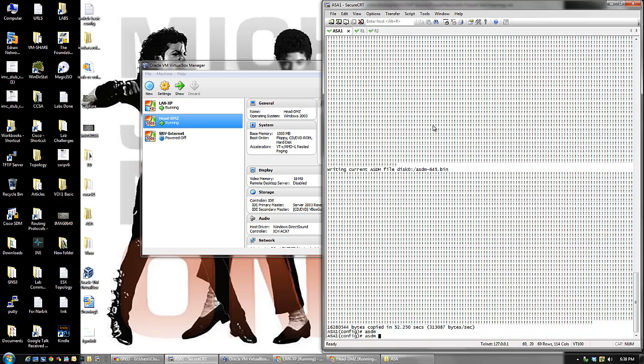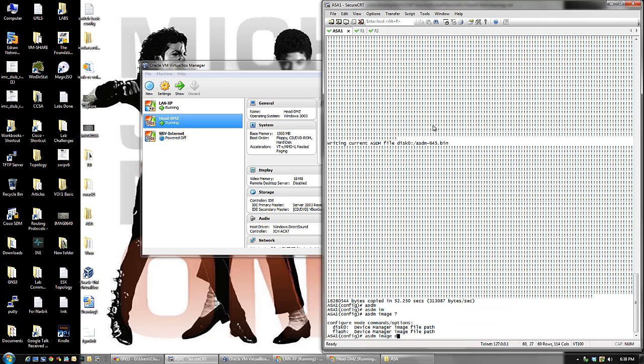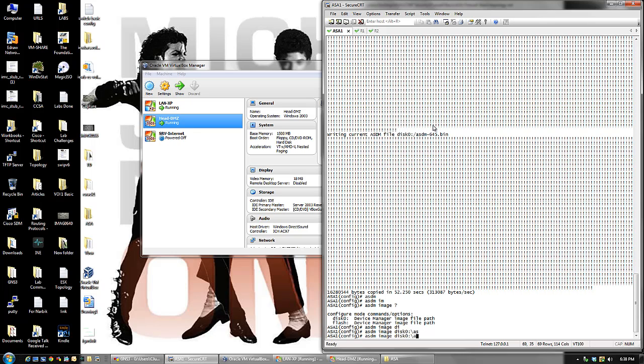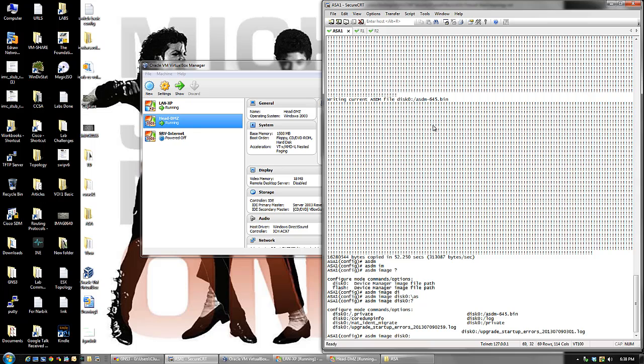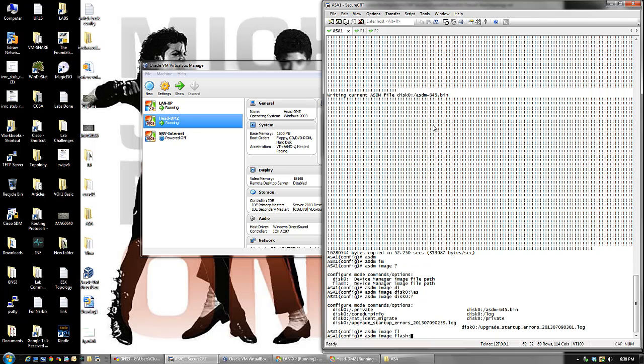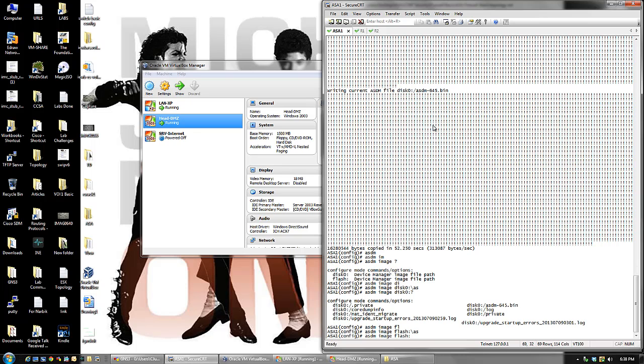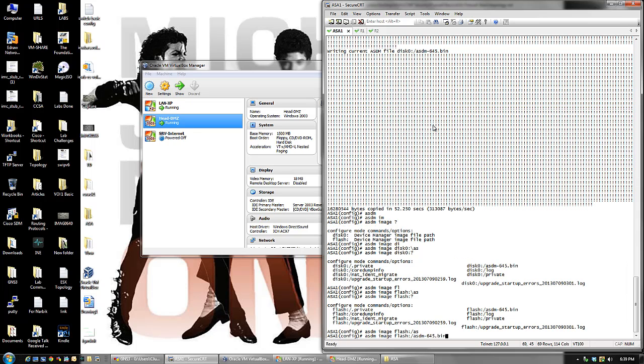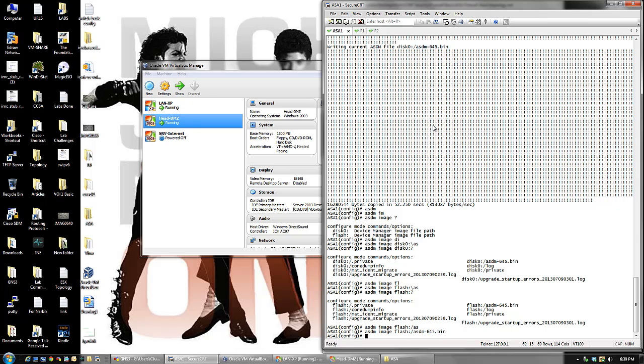So we have to type asdm image, and then give the path. I think it's in disk0. Hold on, it's in flash, I'm sorry. Then the ASDM file, that's all you have to do.